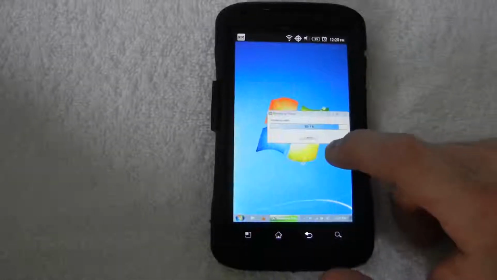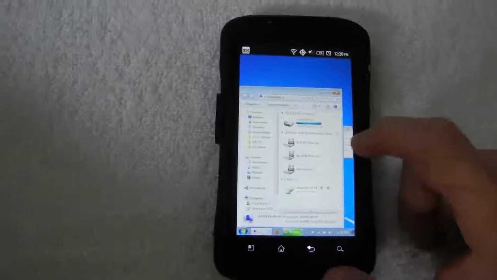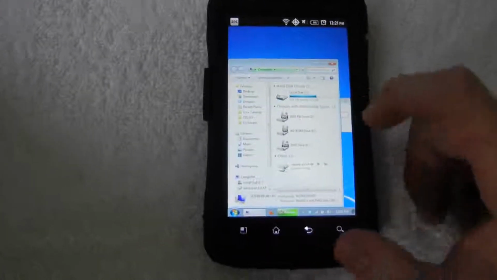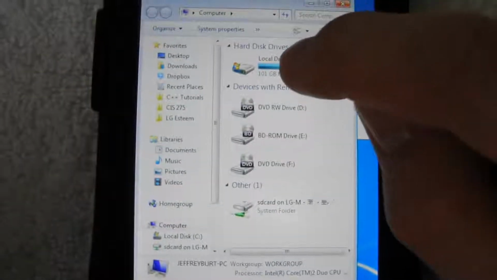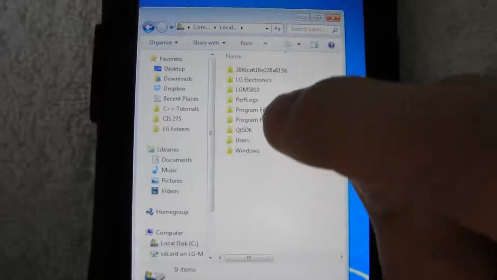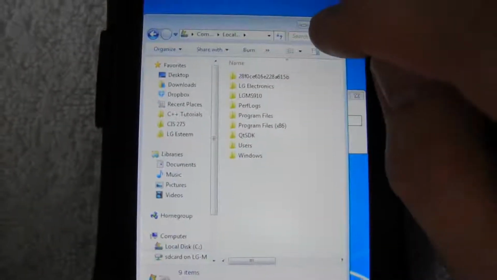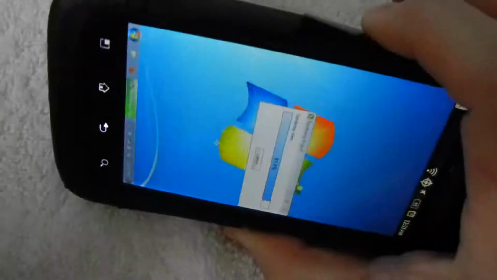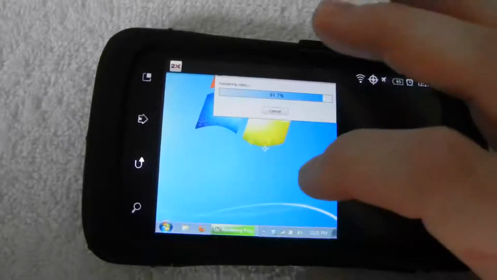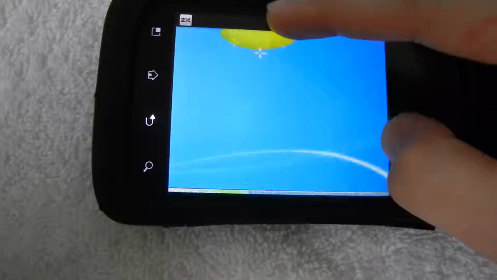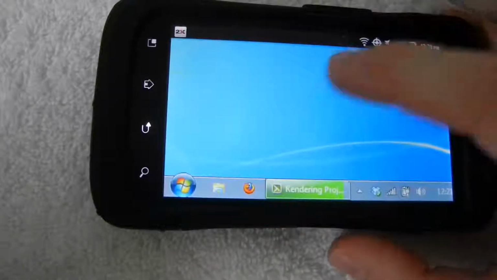We go over to Computer. Oh, I clicked Computer. Okay, and as you can see, let me go ahead and just zoom up for you guys. Okay, you can see my local disk. Let me go into that. Oh, I got to double click. And I have all my program files and whatnot. I can go ahead and close out of that. Oops. And this actually also works in landscape mode. It does work, because it's smaller, I can actually zoom up. Yeah, there we go. I can zoom.